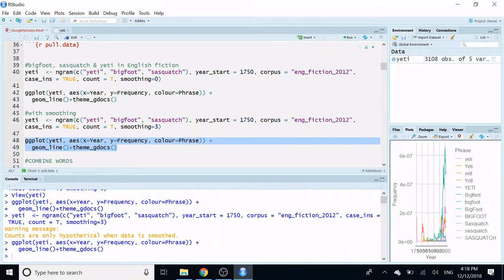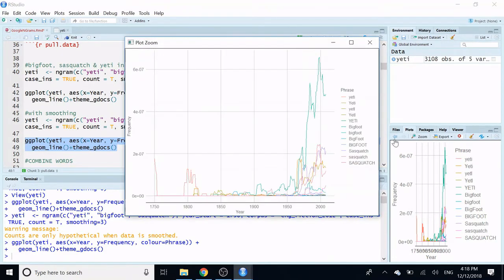Now we'll use this data set and take a look at the visual representation, same type of information. And if you look at it now, you see that it's a much nicer graph. There is not as much variability. There's still kind of back and forth, but much cleaner, right? So we see that there is this real spike in interest in Bigfoot for whatever reason, definitely much more than in the other ones. But until the 1960s, you could have called somebody a Sasquatch or Yeti or Bigfoot, and nobody would have cared. But for whatever reason, then Bigfoot really started to become popular.